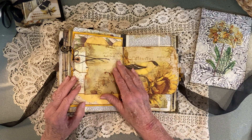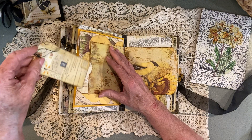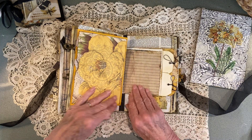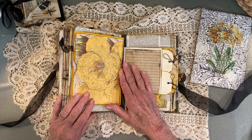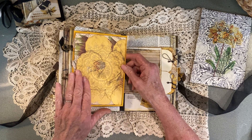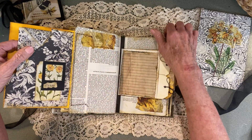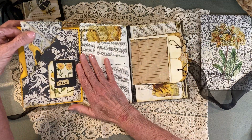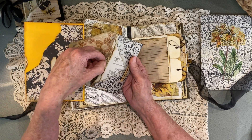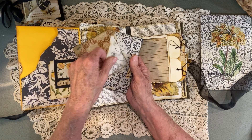This is just a vintage gardening book that I have, and I just copied the page from it. It's an old book, and then we have our bird guy here, and then I just made a couple tags and put a baby eyelet in those. You can journal on the back of those, and there's journaling here. I just left the flower like that — if you use a felt tip pen, you could write all across the back of this. Here's another part of the dictionary. There are three signatures. Over here is just for looks, and then we have a little pocket here and a little journal card inside here, and another little journal card here.